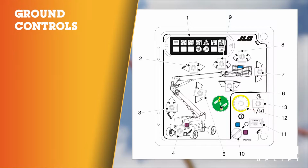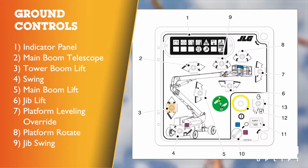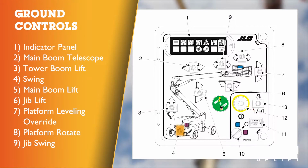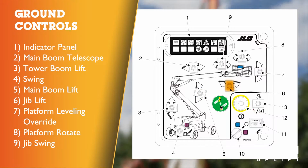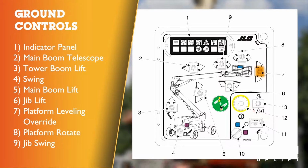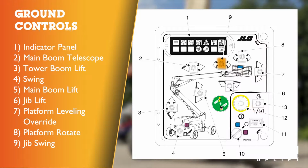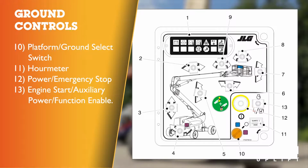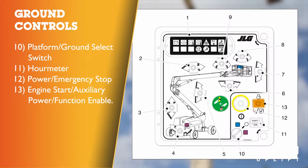Ground control station. Number 1, indicator panel. 2, main boom telescope. 3, tower boom lift. 4, swing or rotate. 5, main boom lift. 6, jib lift. 7, platform leveling override. 8, platform rotate. 9, jib swing. 10, platform ground key select switch. 11, hour meter. 12, power red emergency stop. 13, up for engine start, down for auxiliary power and function enable.